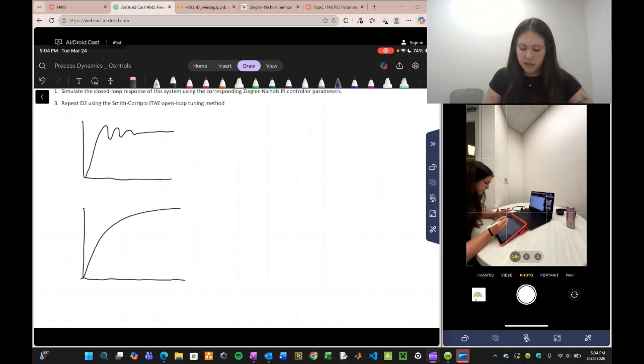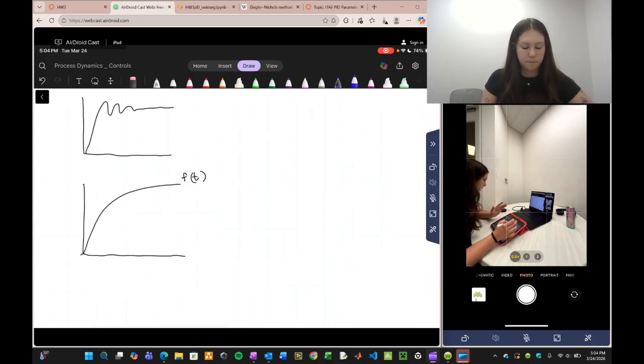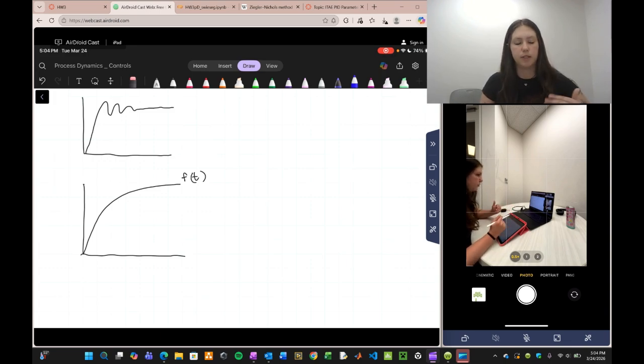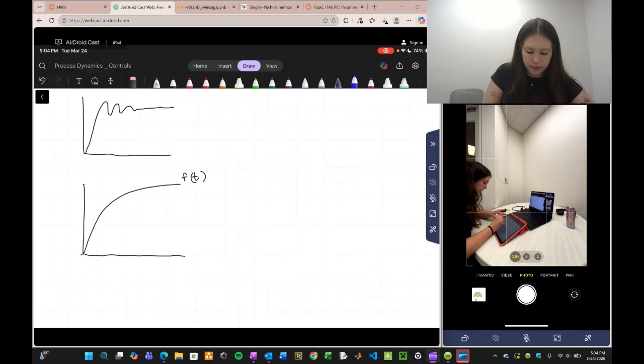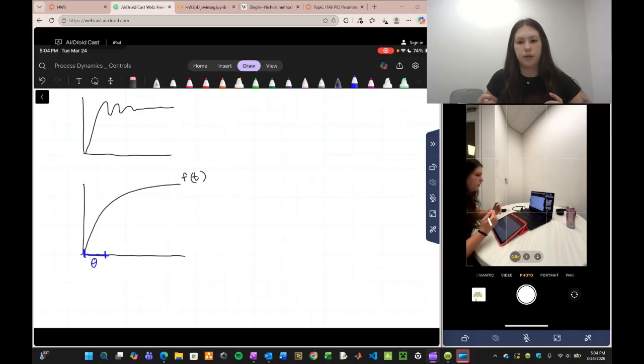this, and we're going to call it f of t. So a dead time or a time delay would typically be implemented because if you have a controller, a PI controller, a proportional only controller, it's not going to work immediately. It's going to take a certain amount of time for it to start working. So that's what we call our time delay or a dead time. And so we're going to call that theta. And so there's a certain amount of time here that would take for the controller to begin working. So it'll be a delay.